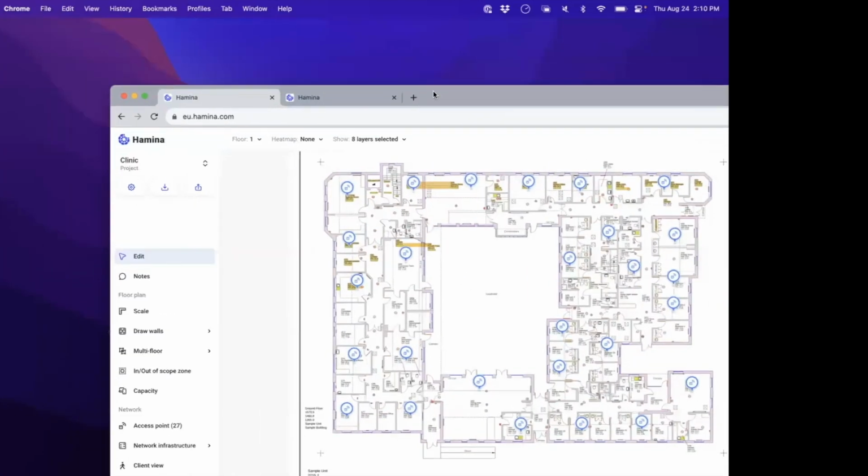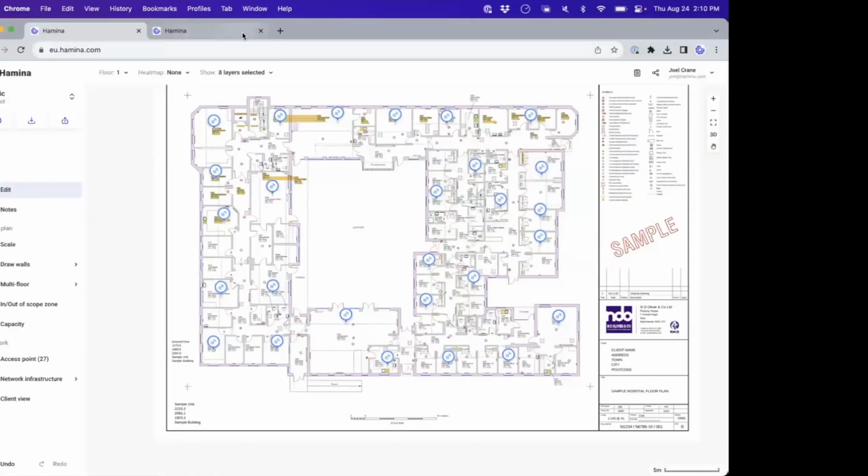So here we go, running Hamina Network Planner here, but in the interest of being vendor neutral, other tools out there, of course, include Ekahau Site Survey. There's also Tamograph. There's VisiWave. There's a few other tools. IBWave. Yeah, there's definitely other tools out there that do this sort of thing.